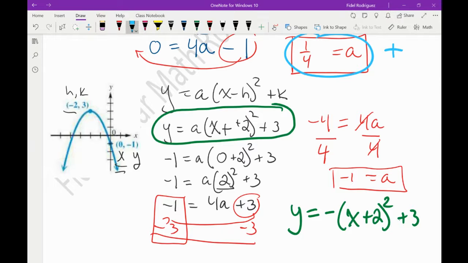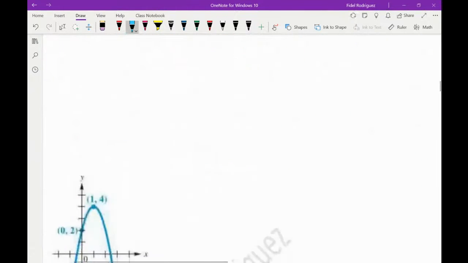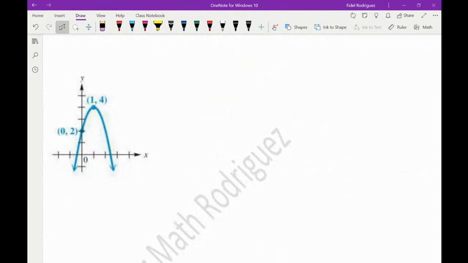Again, this graph here, y'all, was opening downward. So that told me that my a should be a negative number, and it was, right? So that's really how I'm going to do it. We got 2 more like this, or actually I think 3 more like this, but that's really how I'm going to do all of these problems. I'm going to kind of use the same process every single time, okay? So look, let me go to the next one here. Again, very similar to the one we just did.